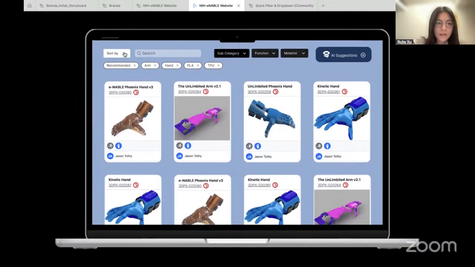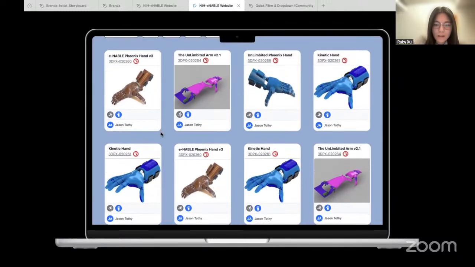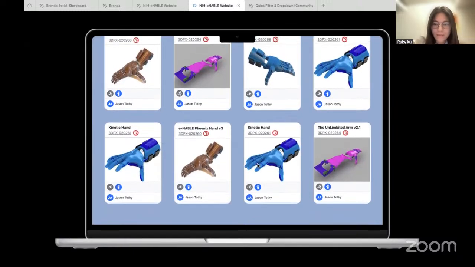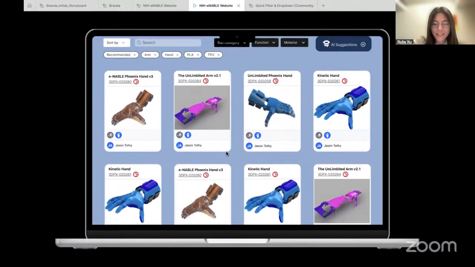There's also a function for users to select what to sort by. All the outcomes can be sorted by release time, number of downloads, and how related they are to the keywords. And that's how the filters look right now. Here are just some random examples, not the actual search results that could be output.